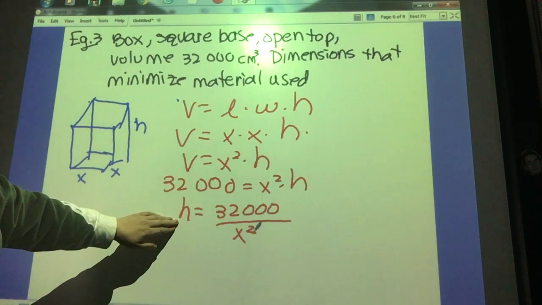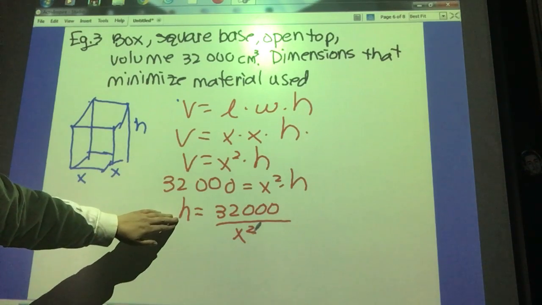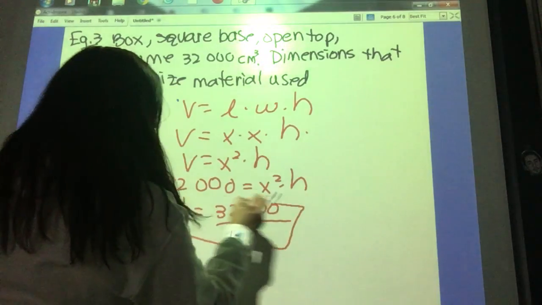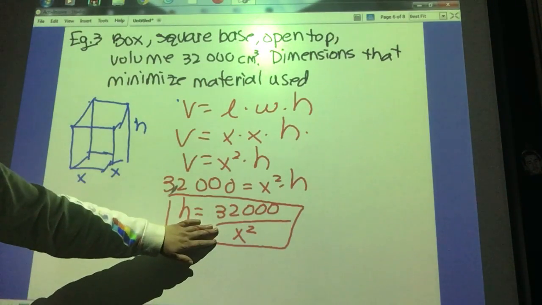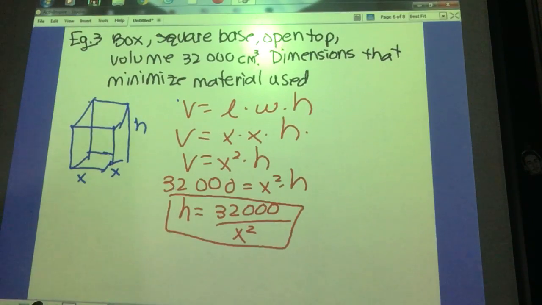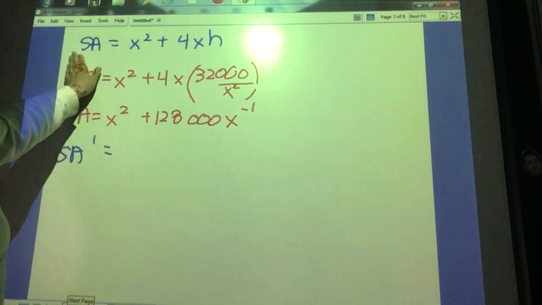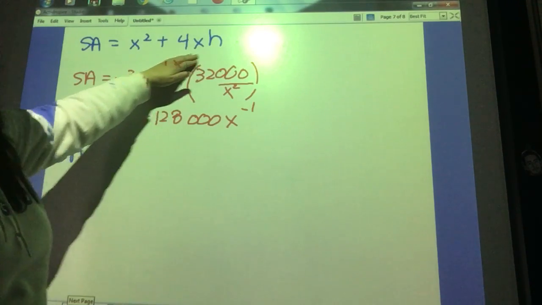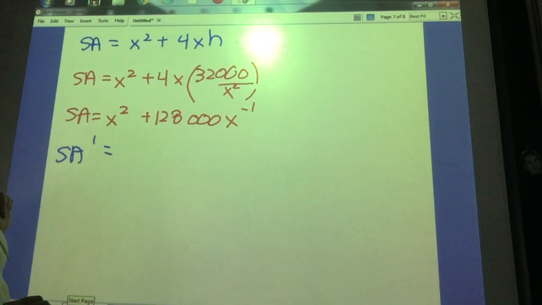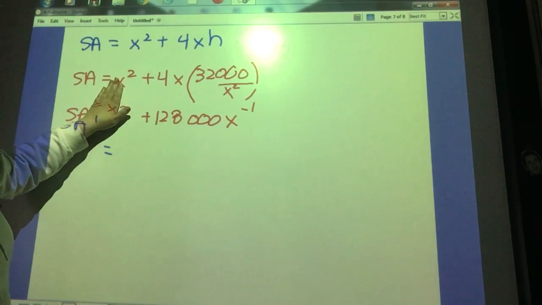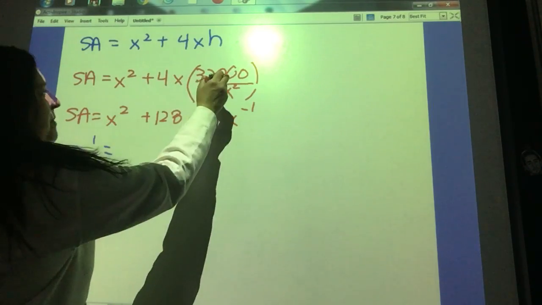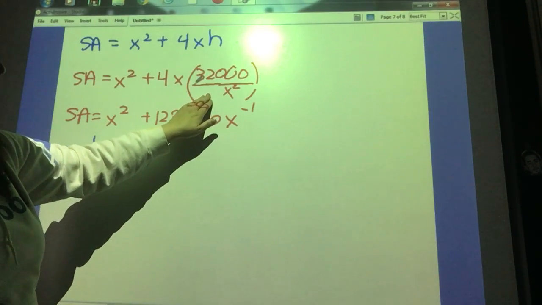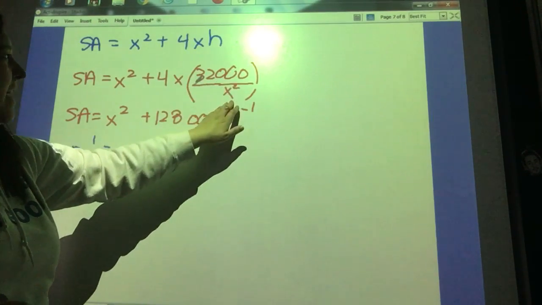Okay, then I think I wrote too big. So that means when we go back to our original, oh no, we can go to that. So we have our height written in terms of x. Okay, then I think on the next slide I have the equation. Yes, so the surface area for that shape would be x squared plus 4xh. So that's the formula of a square box with an open top. And x we can keep, but the h we just solved on the previous screen, we had to isolate h to be 32,000 over x squared.